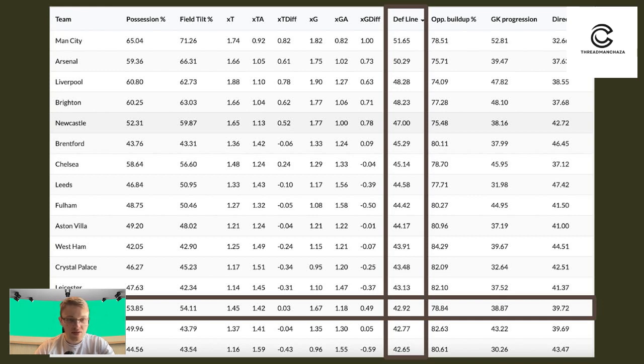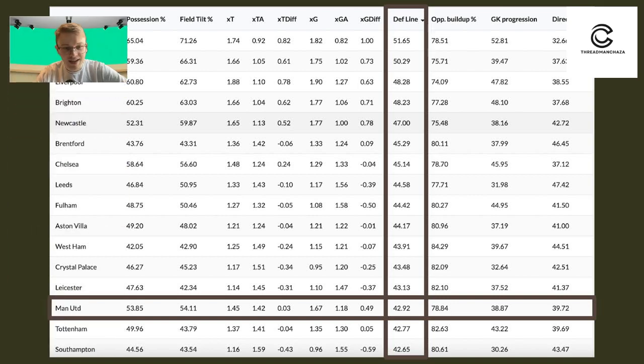Brighton sixth. Newcastle finished fourth, I think. So you'll see a lot of these teams. There's a few anomalies, but you'll see a lot of these teams who were in, particularly the top 6 or 7, who finished in those Champions League and Europa League places last season. A lot of those teams feature with the highest defensive lines here. But even relegated Leicester had a higher defensive line than Manchester United last season.